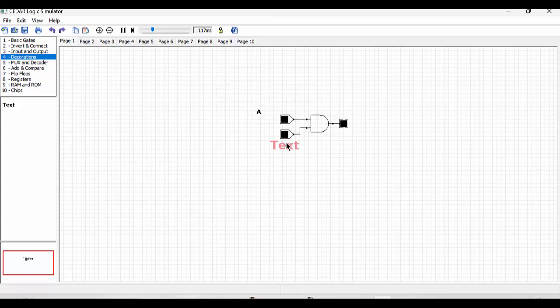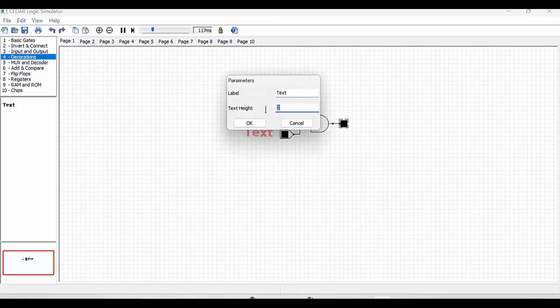Okay, now we can take one more input, double click, reduce the size, or we can increase it.